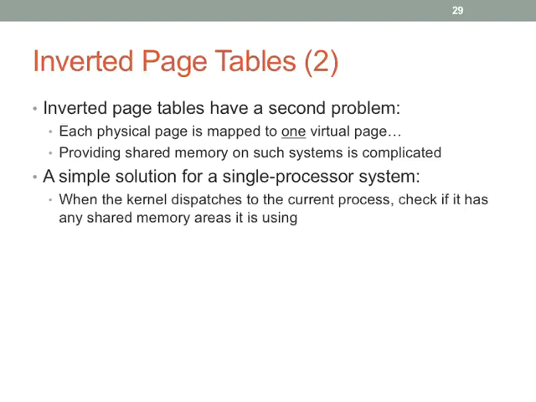And so basically, what I can do is every time I switch to a process, I can look to see if it has any shared memory areas. And if it does, I update the inverted page table to point that region of memory to that process's virtual pages. So you see there's a little fix-up we can do every time we switch back to a process. If it has shared memory, update the inverted page table to support that process at that time. And then when we switch away from it, we update that mapping to something else. So that's a pretty simple approach.